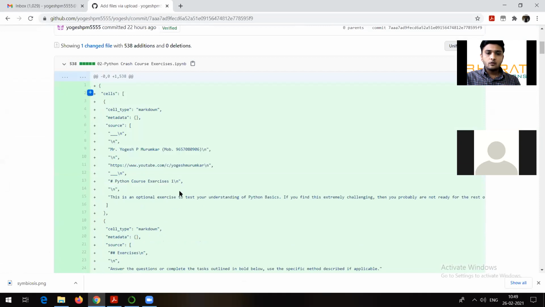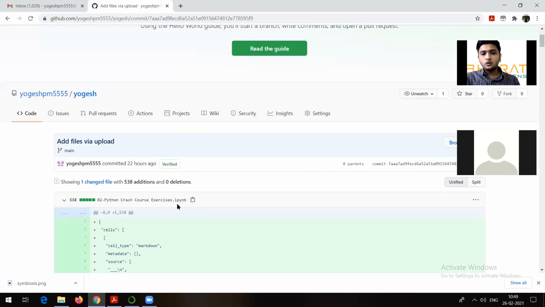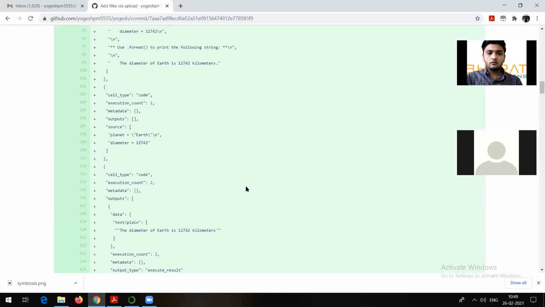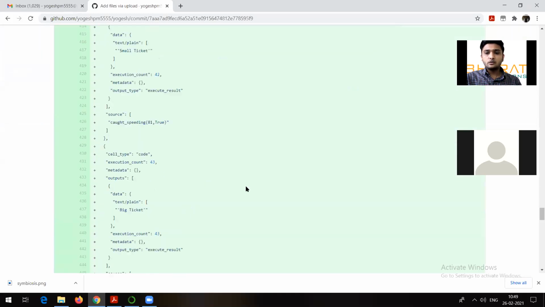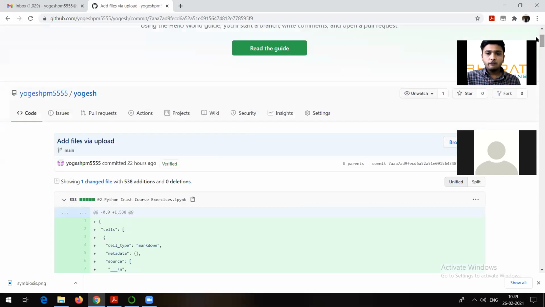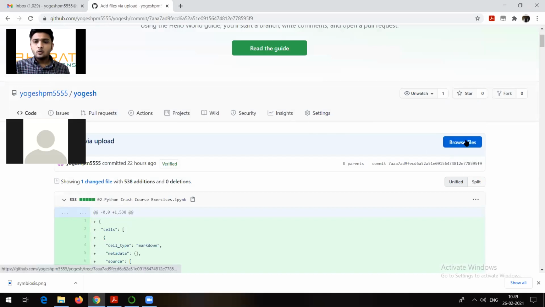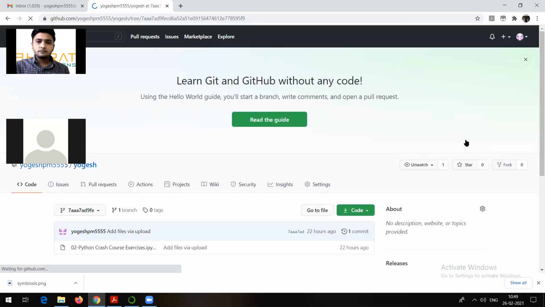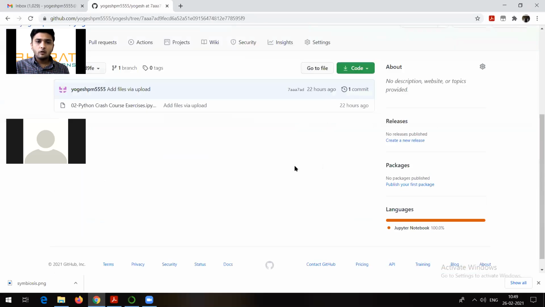The code which I have already uploaded will be showing me some of these things. Again, you can have version control on Git actually, but that is not the part you need to worry about. You just need to upload the assignments, whatever I am sending to you, or whatever the questions and answers you need to upload. You just need to upload the files. Maybe an ipynb file in your case, or it may be a PDF file, whatever it may be, you can upload all the files. Now if I want to upload a new file, just go here and browse the files. For example, these are the files which I have uploaded already.